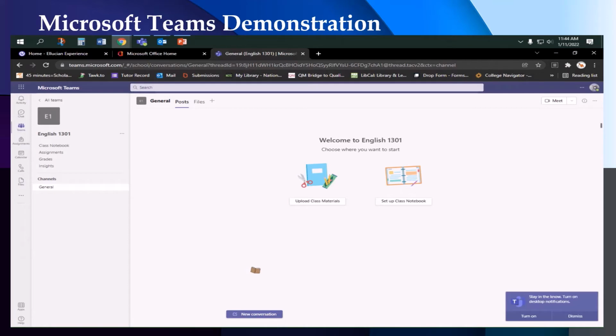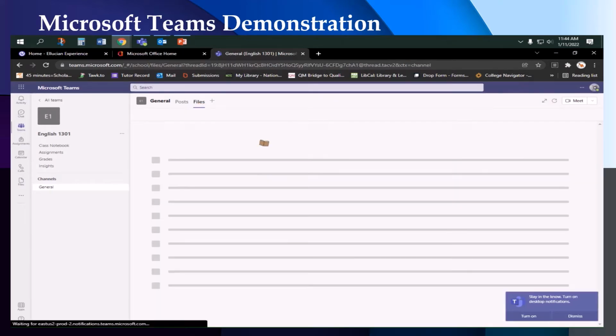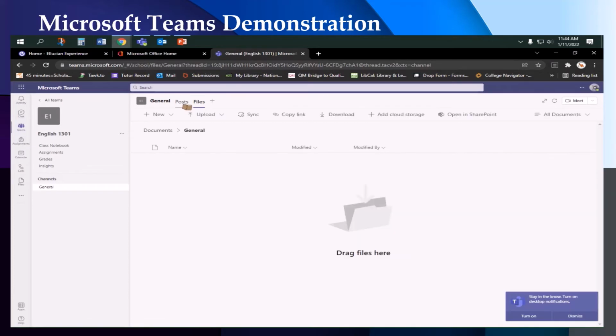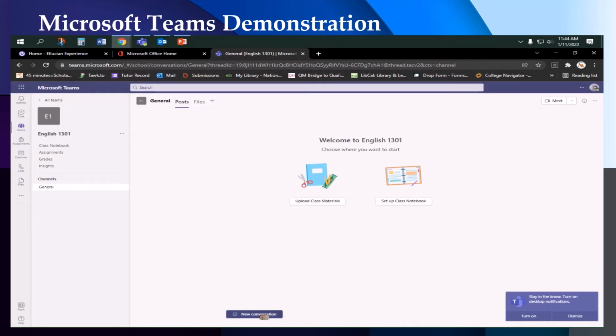So just 2 things to briefly go over here. Having a team allows me to share files and even store files unique to this team. So if I want to start a conversation, you see this attachment button here. It looks like what you'd see when sending an email. You can attach a file, like for instance your assignment or what you're working on. Like, hey, I want to share the draft of my essay with my fellow peers to get some feedback, right?